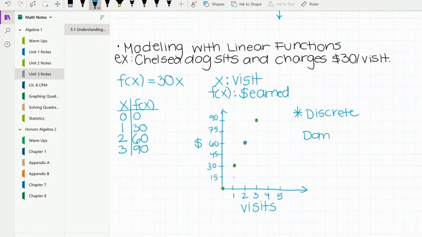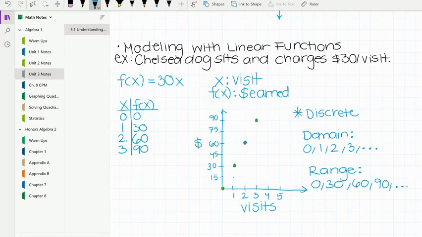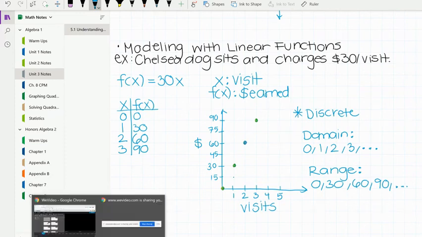And then lastly, we're just going to go ahead and write our domain. So our domain is all possible x values, and we have to list them because they're discrete. Now it's going to go on for however many hours she worked, so I'm just going to do the ... And then we have our range, which is the money earned. So that would be the y values. So I'm just showing a few so we can see what the pattern is, and then I'm doing dot, dot, dot to show that it's going to continue in that pattern, but we are not going to go on forever with writing our numbers.